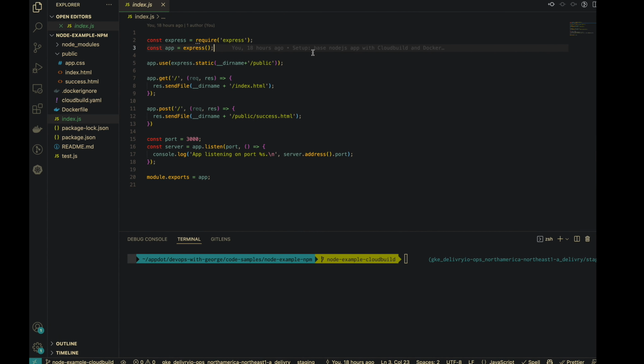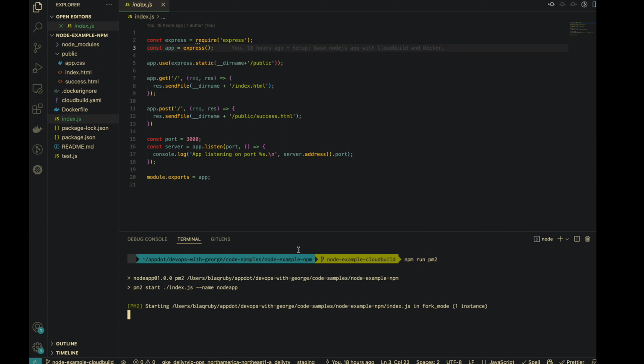So here I have a basic Node.js application, which we're going to be using for this demo. That's a very basic Node.js application that serves a static HTML file, collects a user's email and full name, and then shows them a success page. So I'm just going to start the application now on the browser, and then we're going to take a look at what the application has to offer.